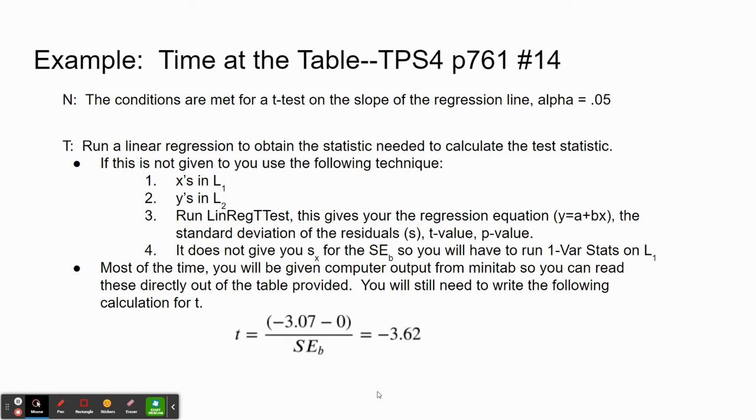We do need to write the equation down. We need to show that we're using our value minus the hypothesized value divided by the standard error to get a t value of negative 3.62. So now we're ready to take that t value and put it into the t distribution to see the probability of being as or more extreme than that t value. Since it's a two-tailed test, we're going to double the probability that a t with 18 degrees of freedom is less than negative 3.62. If this had been positive 3.62, we would have done greater than. We double that, so we get a p-value of 0.0020.